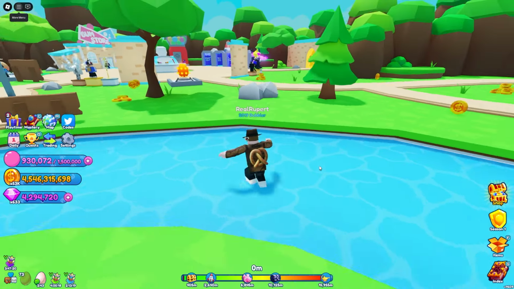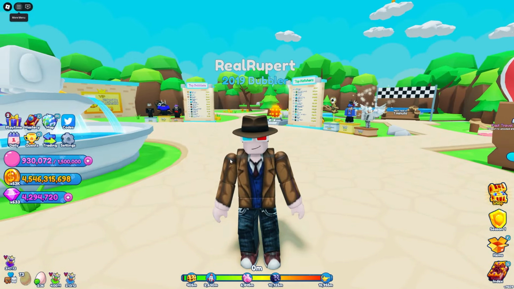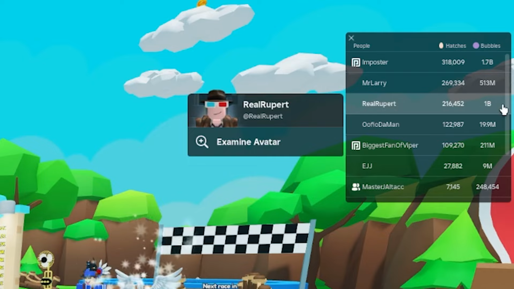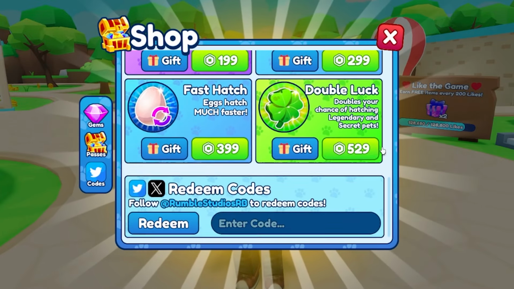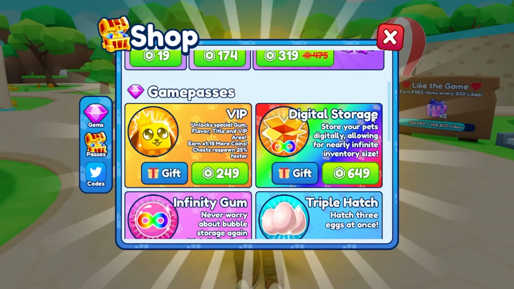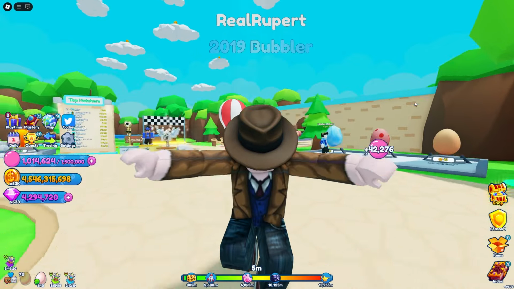So yeah, it's a new game that came out not long ago, and I'm quite good at it now. As you can see right here, I have 1 billion bubbles blown and over 200,000 eggs hatched. Now I'm also a free-to-play player because I don't have enough money to buy all this stuff. And honestly, it's just a big waste of money anyway. So I think it's time to start the ultimate guide.